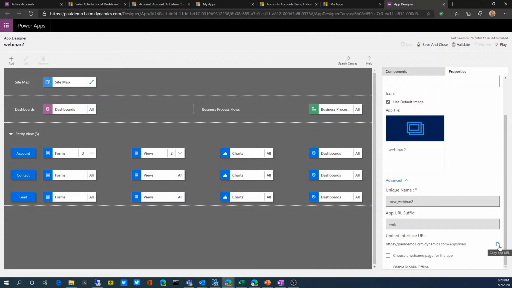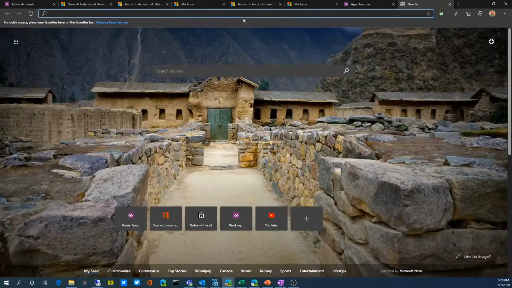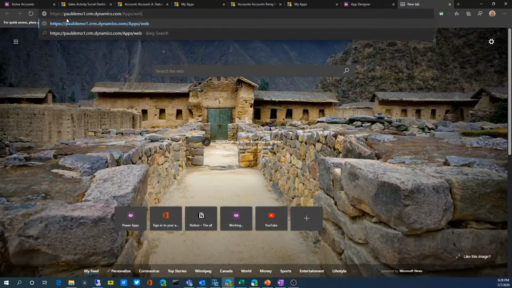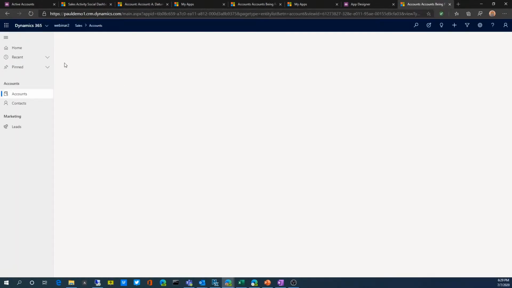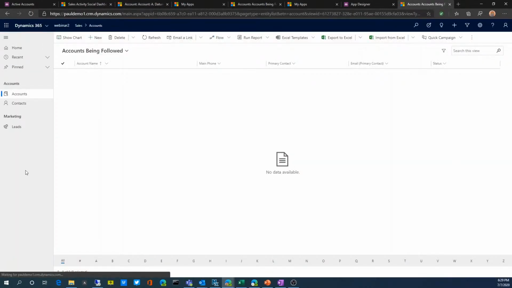So if I was to copy this URL and paste this into, so this is what it would look like, is my tenant.crm.dynamics.com/apps, and then whatever specific URL that you've created. Once I do this and hit enter, it's going to launch the app in exactly the app that we had before. So this is creating an app.